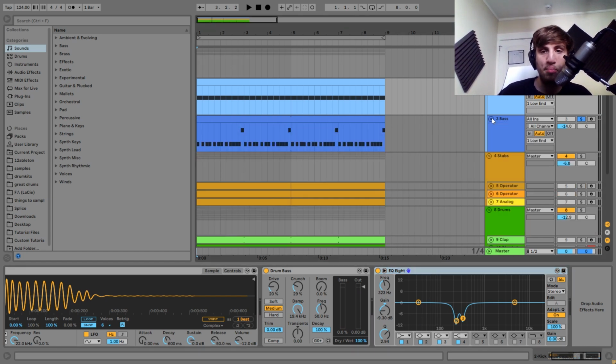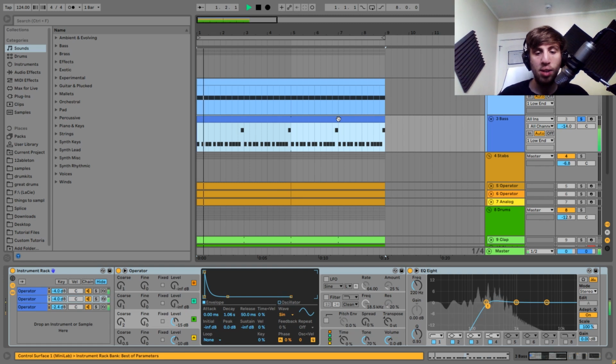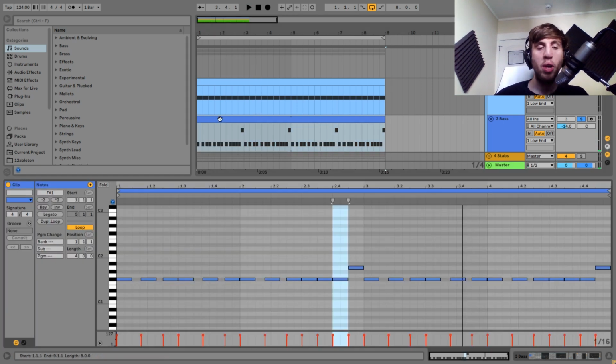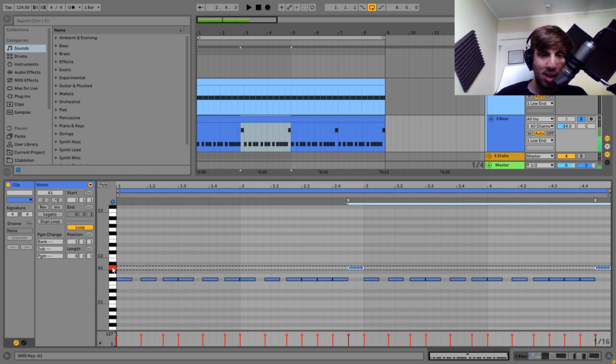The next sound we have here is the bass, which sounds like this. So here's the bass line. It's really simple. This track is in F sharp minor, so it's just playing F sharp and then bouncing up to this A here, just the minor third of F sharp minor.